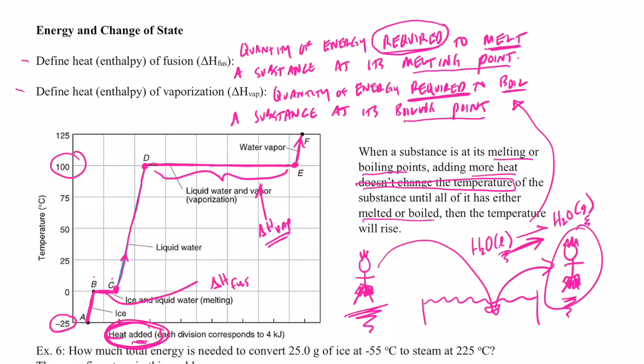Now, I have a quick demo I want to show you at the end of this video. I will boil water in a paper cup. So you'll notice that I have a paper cup full of water. And there's a Bunsen burner right underneath that paper cup. And it's on full blast. And you'll notice the paper cup doesn't burn. Yet the water inside the cup is boiling. And you should be able to tell me why the cup doesn't burn. It has something to do with this heat of vaporization. So enjoy that video. And that's it for today.